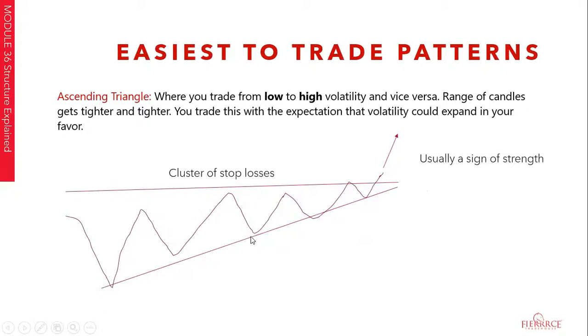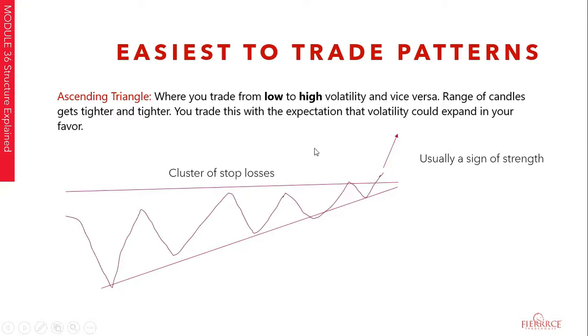An ascending triangle. Okay, relatively equal highs and relatively higher lows, higher lows, higher lows. So the trend is up and it shows a continuation to the upside. Okay, so this is also another easy pattern to trade because it's a trend continuation. Trend continuation. If it was a descending triangle, it should also still be a trend continuation.